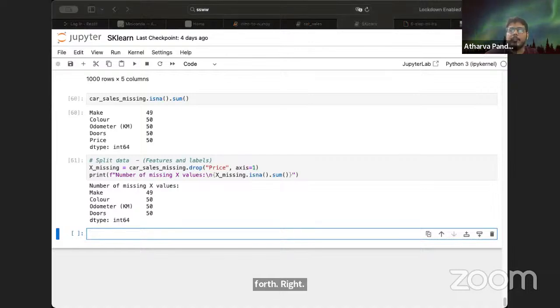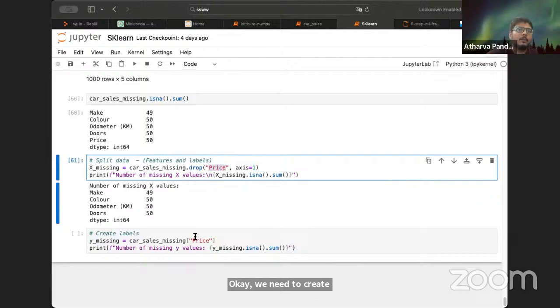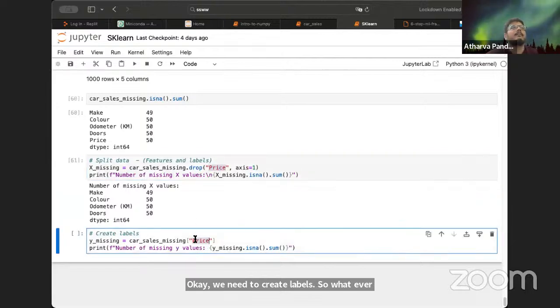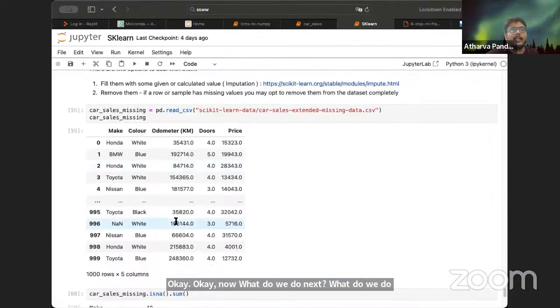Now we need to create labels. Whatever we drop, we create the label of that. Now, what do we do next? Look at this data set again.